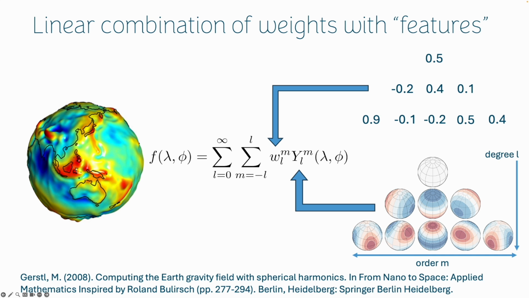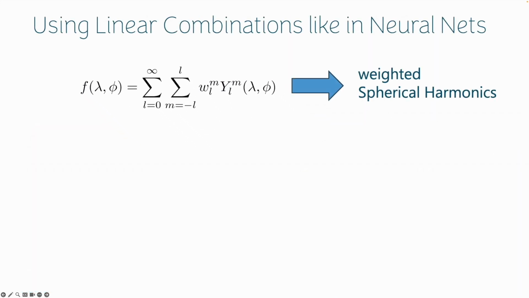I mean, it's at its core not particularly complicated. So we have these coefficients, we have the spherical harmonics. If we just look at a single coordinate, then the y at this coordinate just becomes a scalar as well. And then you just multiply this weight with the scalar, and the two sums, you could actually just put them into one sum if you just concatenate all of those triangle harmonics and triangle weights, if you flatten that out. And why am I showing this? Mainly to show some similarities with neural networks down the road.